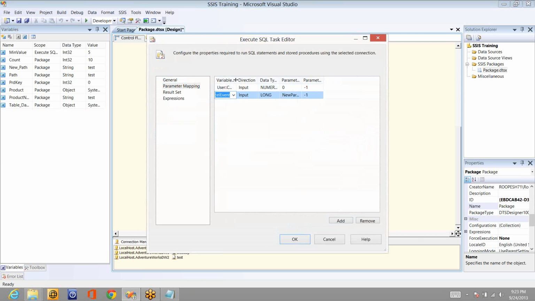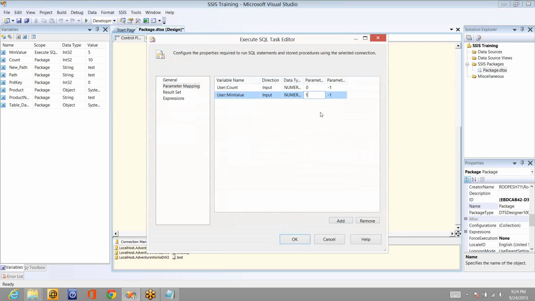Let me expand this a bit. Minimum value, okay, and it is input. Let me set it to numeric, and this parameter name will become 1.